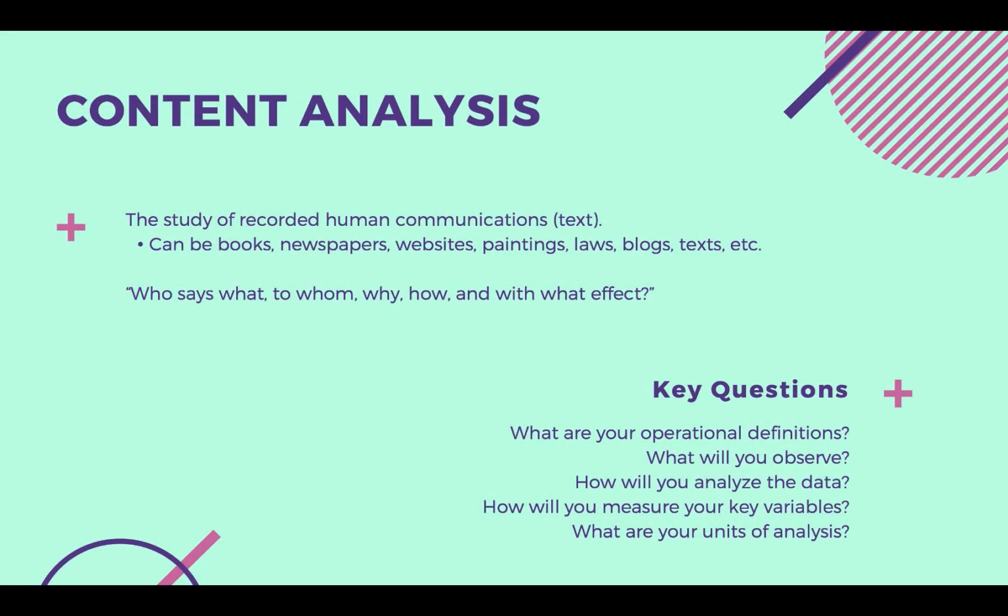Under the qualitative side, we have content analysis. Content analysis is studying recorded human communication. So in most cases, it's text. This can be books, newspapers, websites, blogs, paintings, sometimes laws, like how things are written, legislation, tweets, or Facebook posts. We're really looking at what's going on, who's saying what to whom, why are they saying it, how are they saying it, and what effect do these relationships between individuals represented in these texts have.